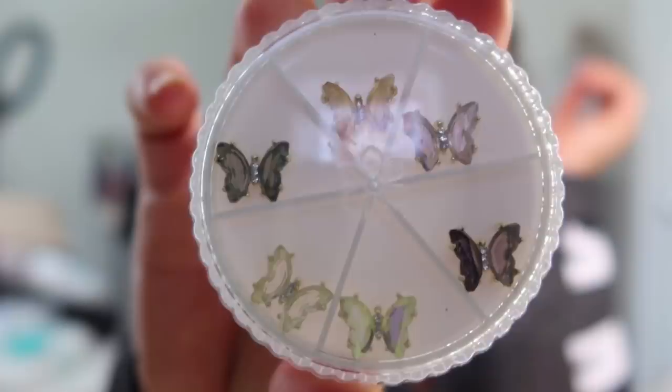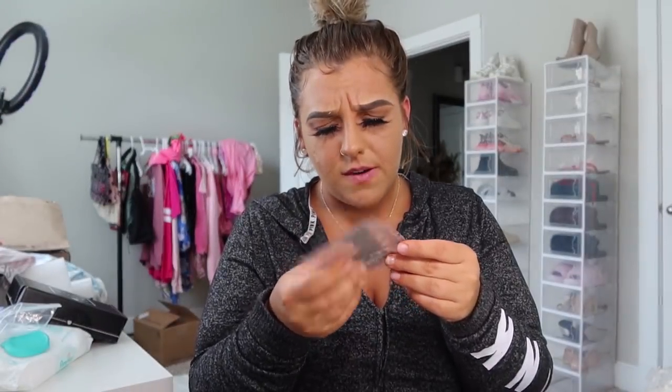I got these cute little butterfly charms you can attach to your nails, and some gold stickers. I got some supplies on Sheen just to try it out. I did buy a UV light from Sheen which I'll show in a second, though I feel like I might need a better one — it was only like two dollars. These nail supplies came with different shapes: there are some sticker sheets and various designs to work with.